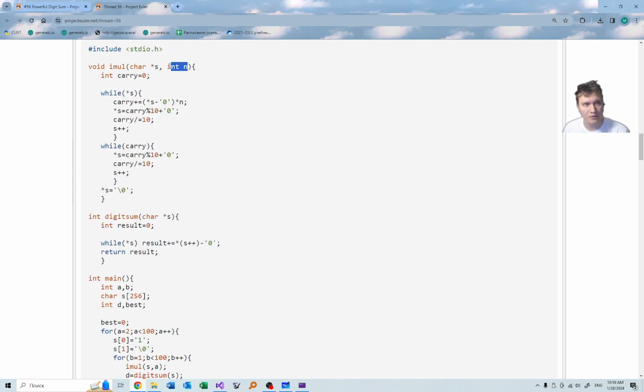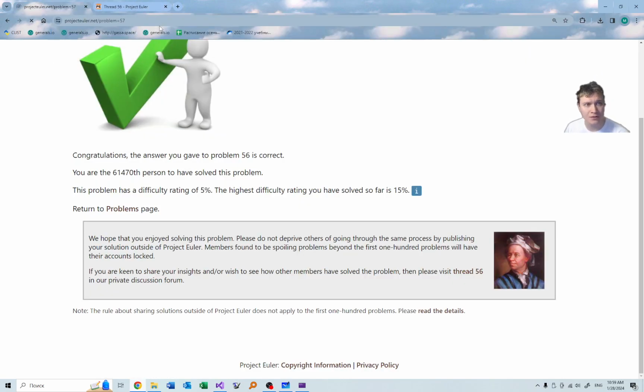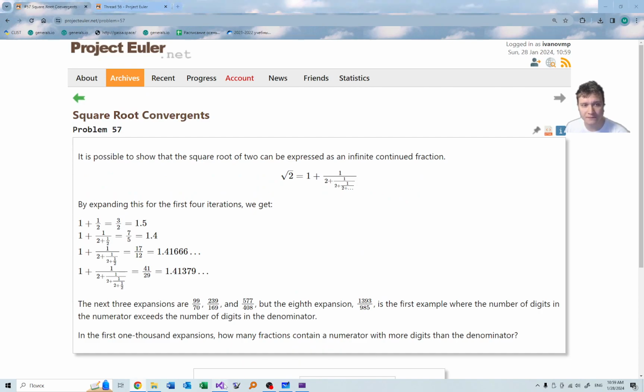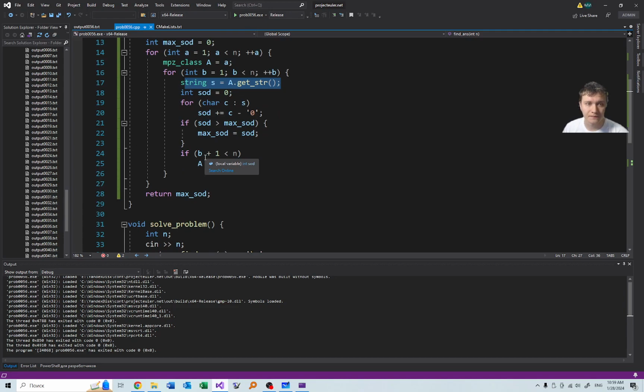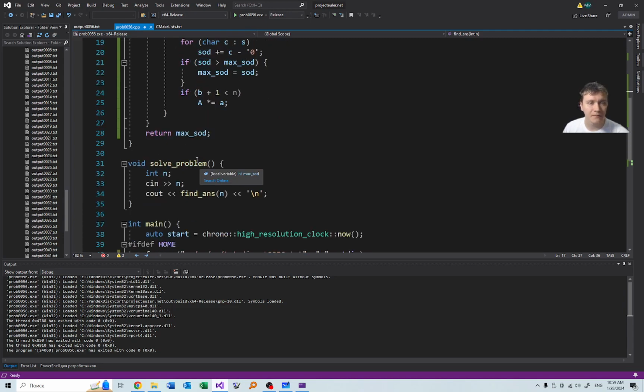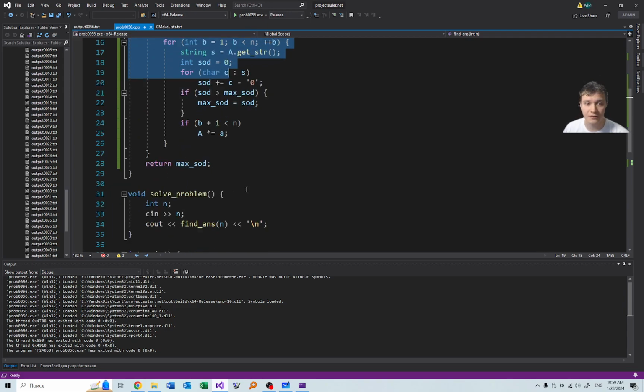If you have a small number n which you multiply by, it works really fast. So I don't see a reason why I use GMP. I only use GMP because I am too lazy to write my own long precision, arbitrary precision arithmetic, and I don't see a reason to do it.